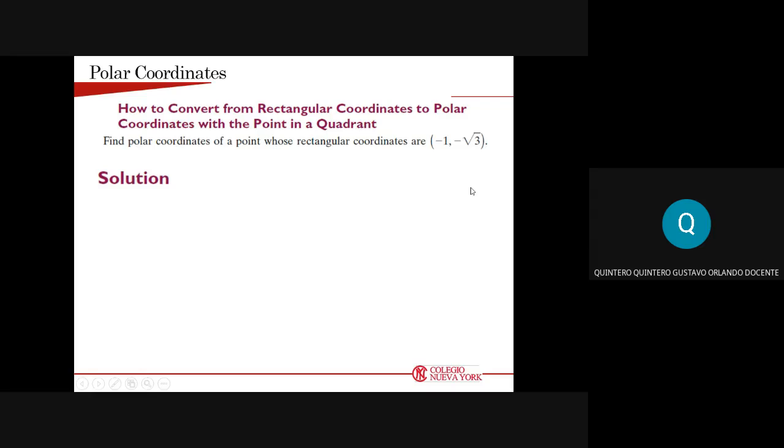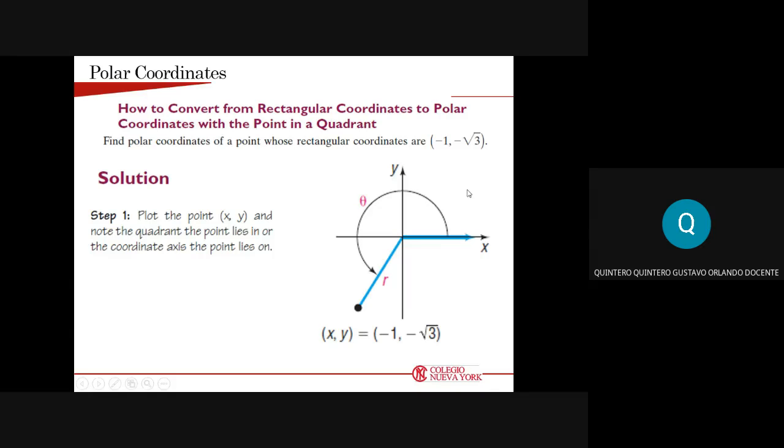All right, this is how we do it. Step number 1, we are going to plot this point. Always, please, plot the point. I'm going to show you why it is so important to plot the point in this example. If we plot the point, we know that here, this is the position -1 comma negative square root of 3. I decided to do it with this drawing because it doesn't really matter where the 1 is. Here should be the -1.